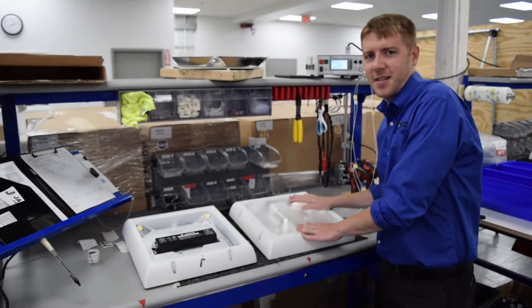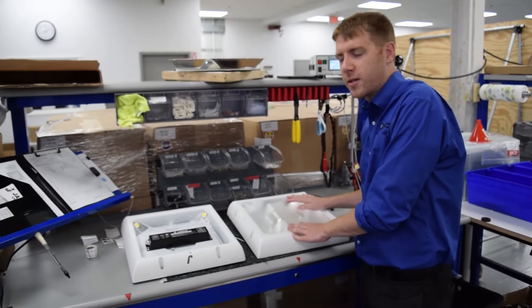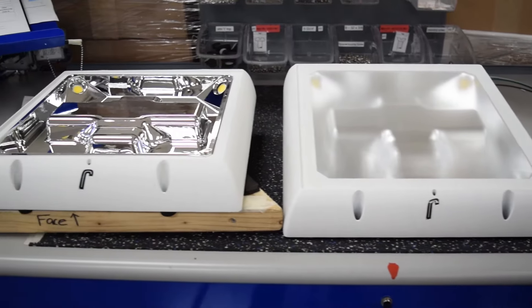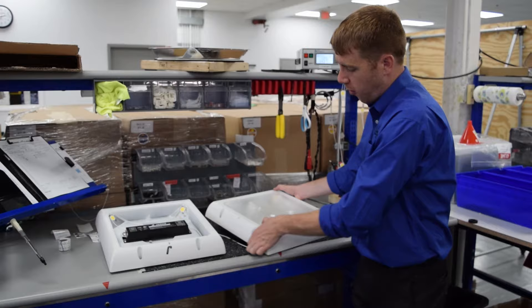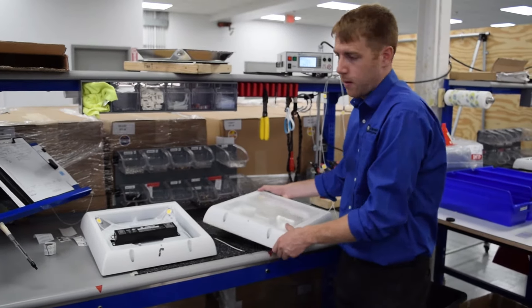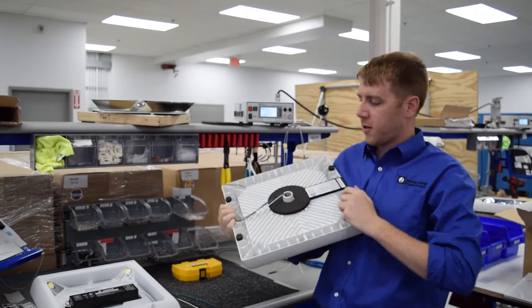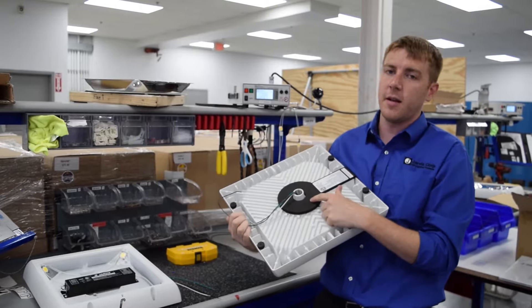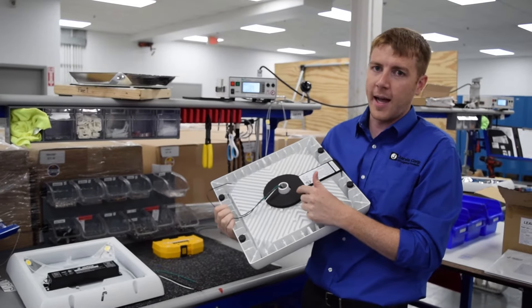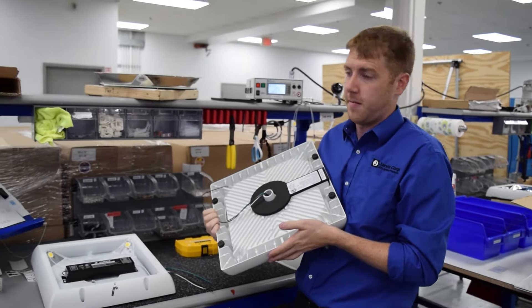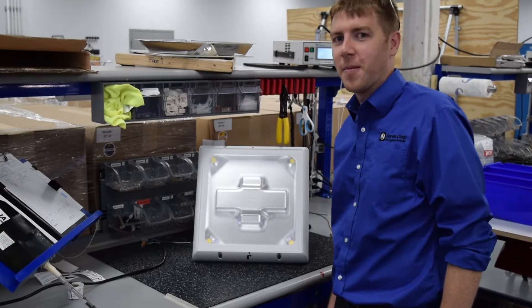This light is built like a tank. It comes with a 10-year warranty and it covers labor. It installs with four mounting screws here, just goes up to your canopy like that. You don't even have to caulk it. We've got a foam gasket integrated in the light. Saves time. This thing goes up fast. Jarvis cross beam. Bright done right.